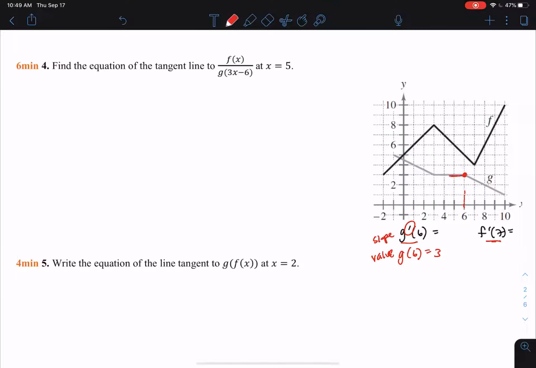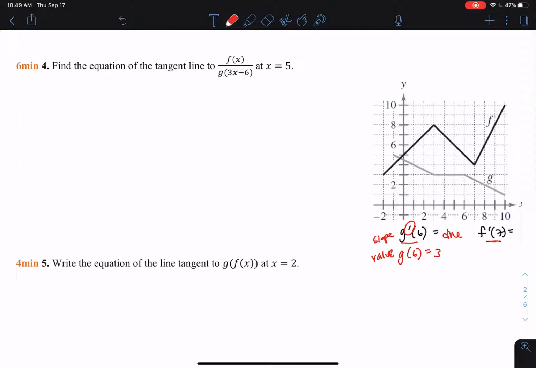On the left-hand side, your slope is 0 because it's a flat line. And on the right side, the slope is, well, down 1 over 2. It's negative a half. So when you have a left-hand slope that's different from the right-hand slope, or your left-hand derivative is different from the right-hand derivative, your slope does not exist. So when your slopes don't agree at a point, it does not exist.